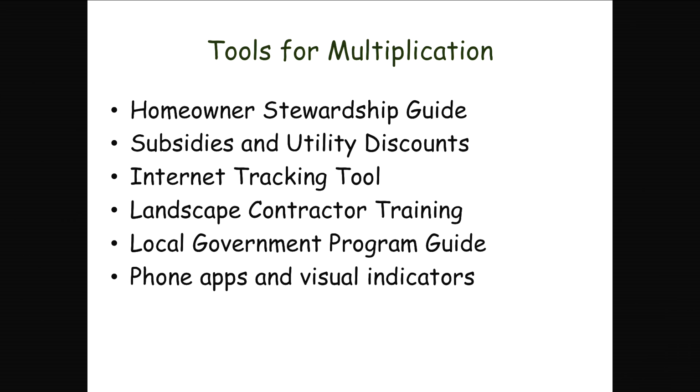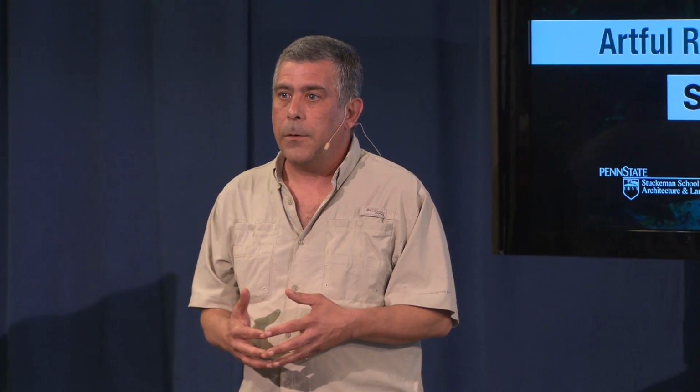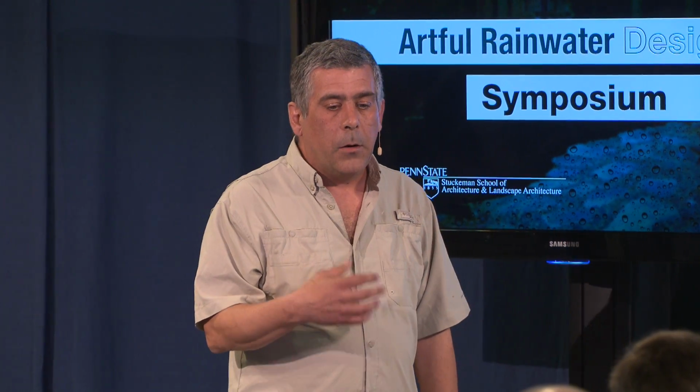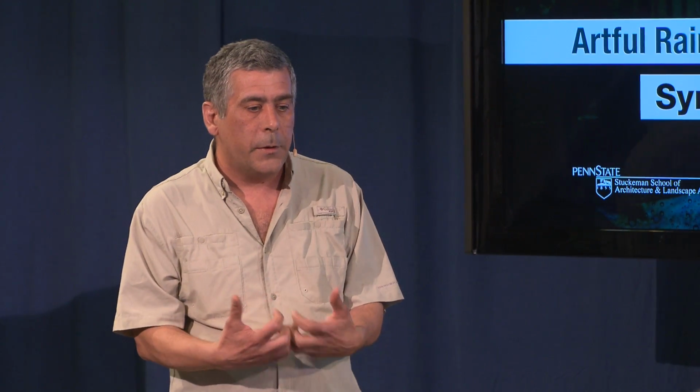But this is a slide. I try to use as few words as possible, but this is about multiplication and delivering. So far in your professional careers, you deal with well-meaning clients who want to do the right thing. We have to get to the people that may not be environmentally aware, but have an incentive to do so. The first is local governments have decided and have implemented a series of subsidy programs where they will pay you a rebate, or they will pay someone else to build a rain garden. It went from one demonstration project 5 years ago to over 30 communities offer them. We have things called stormwater utilities pretty much throughout our watershed. Homeowners are looking to get rate discounts in response to building practices that reduce runoff. So we're now getting some powerful economic incentives rather than just emotional or environmental incentives.